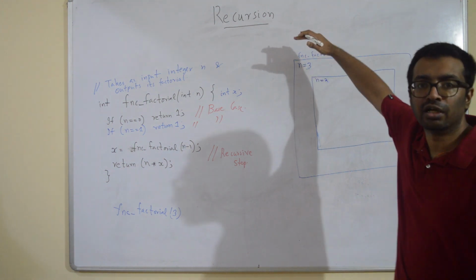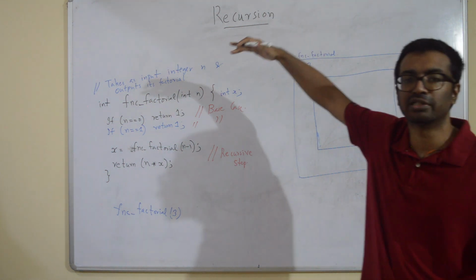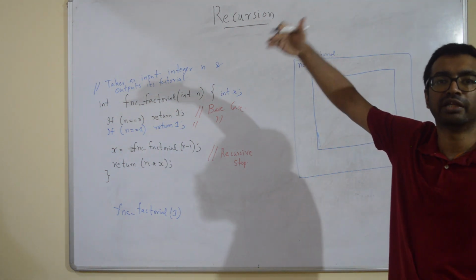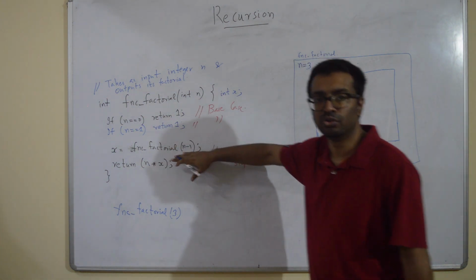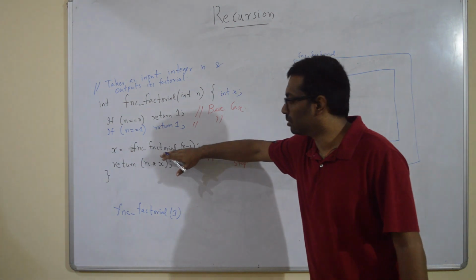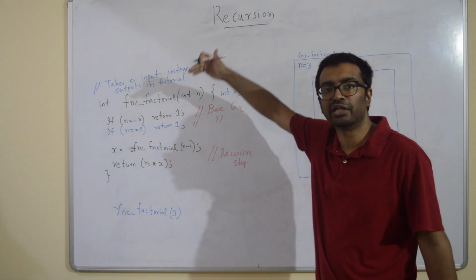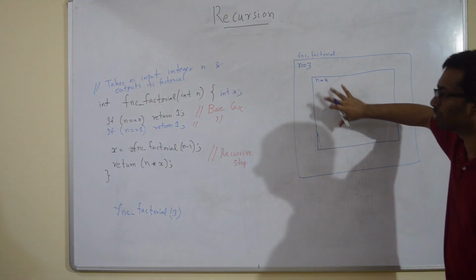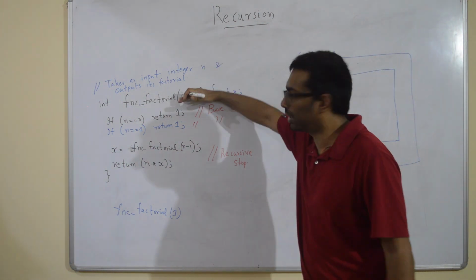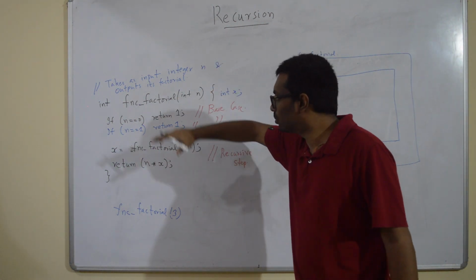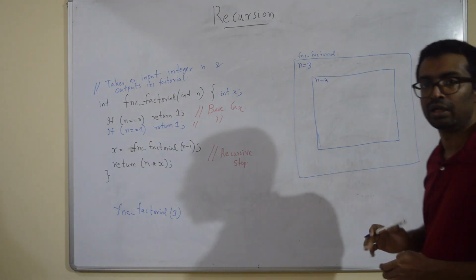Note that the program is executing from here. I am basically trying to copy how the program gets executed. It starts with n is equal to 3. It comes here and calls the function factorial again with 2. When this is called, it's going to go here again, but with a different value, 2. Therefore I have written a block of code here.